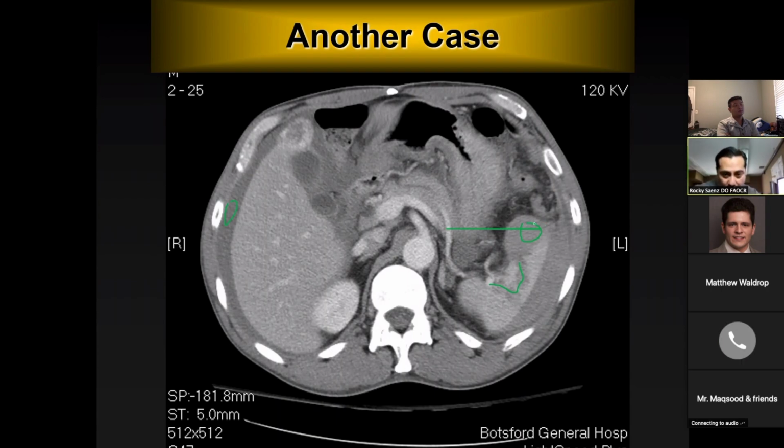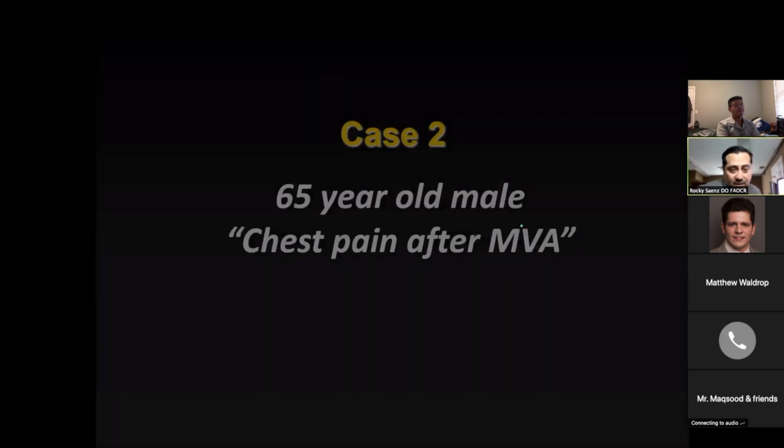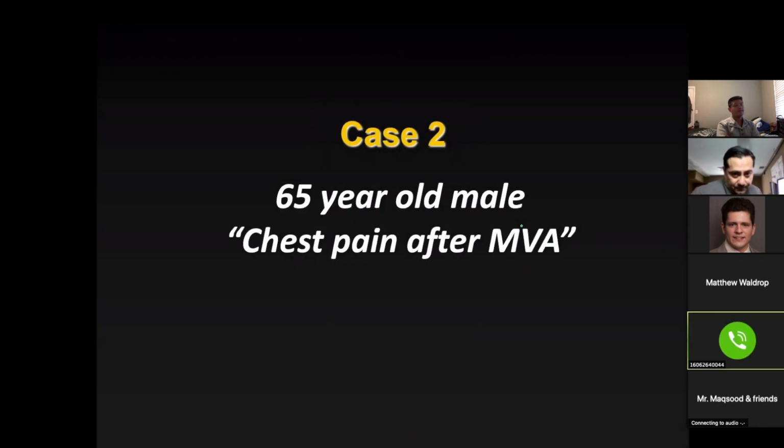Whereas if I was to look at an ROI, a Hounsfield unit, in this area right in here, I'd probably get more like 50 or 60. So what I'm getting at is that the fluid around the spleen is actually blood, hemoperitoneum in this case. So this is one they'd have to watch closely as well because they could definitely drop their H and H very quickly. Right, case number 2, Mac, you're up.